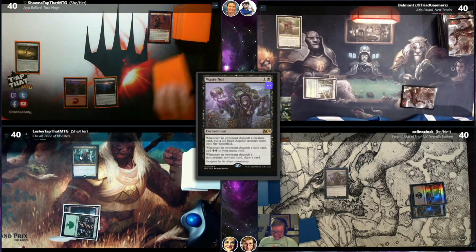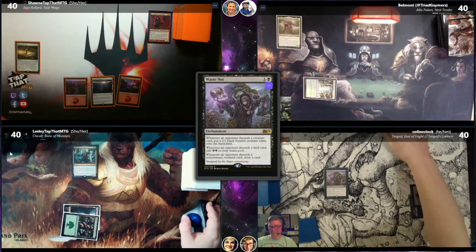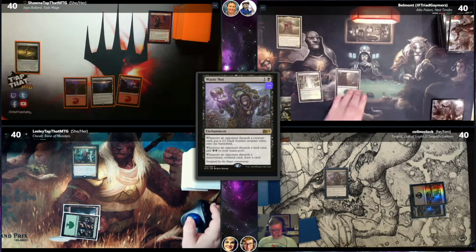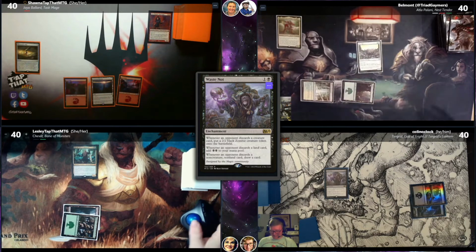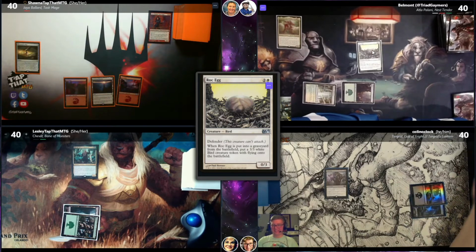Untap. Draw. I will play a mountain. And I'm going to pass here. I'm going to untap. Oh, I'm going to draw. I'm going to play a forest again. And I'm going to tap 3 and play Rock Egg. Okay. Rock Egg. So therefore I will pass. It hatches into a bird.